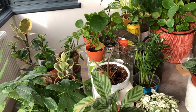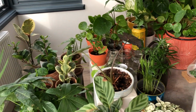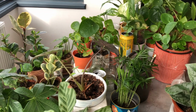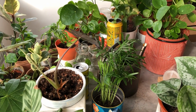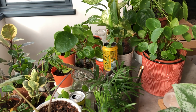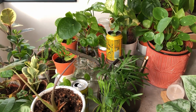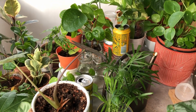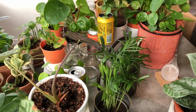I didn't have the heating on very much because of the cost of living crisis and all of that. Thanks very much, energy companies. And so it was just chilly in here and its stem just turned to mush and the poor thing just keeled over and died really quickly. So RIP Alocasia Stingray. Sorry that we lost you so soon. You'll never be forgotten. Another plant that sadly died, I'll insert a picture or video of it here.